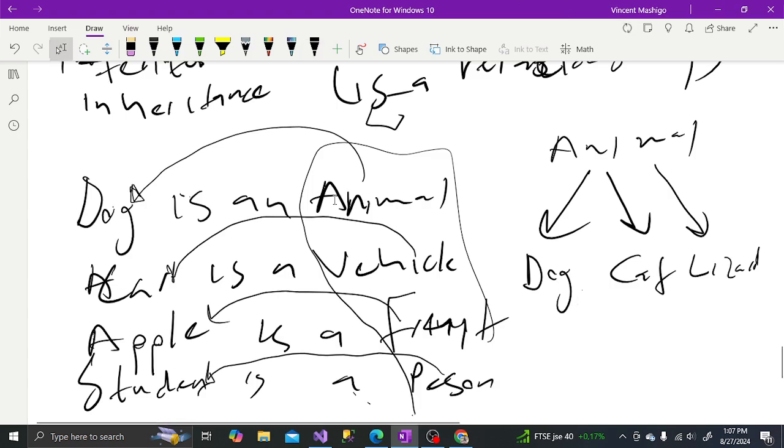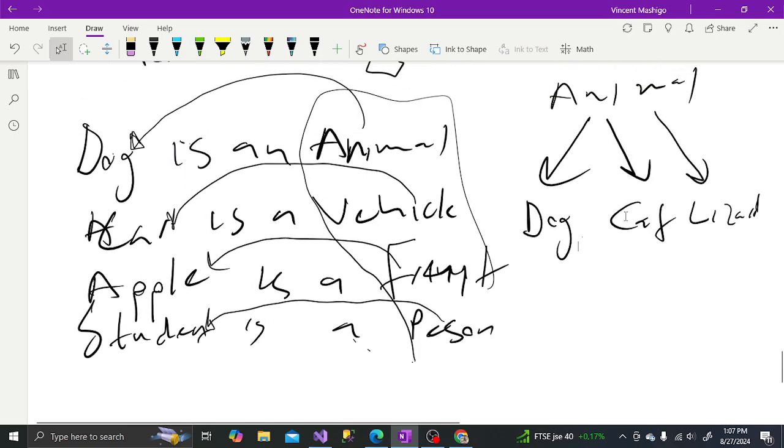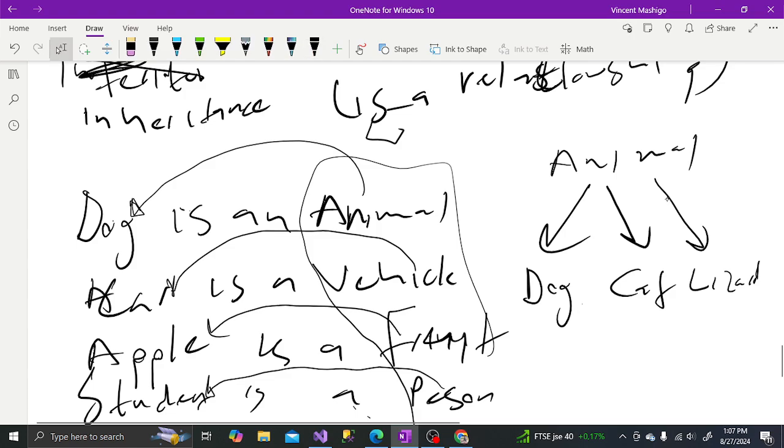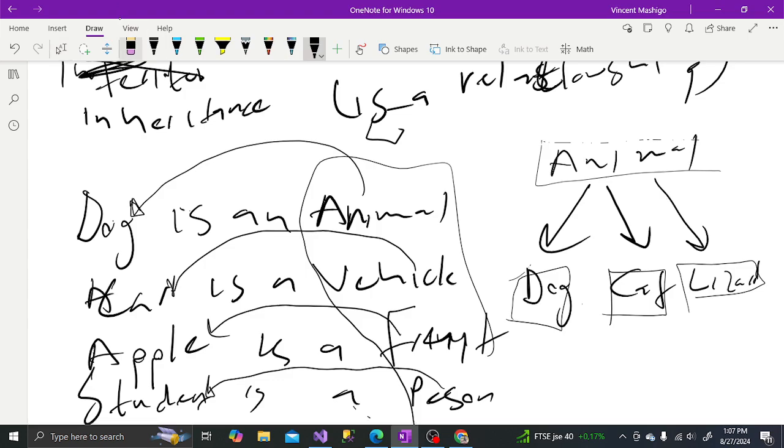But in reality, every dog is an animal, every cat is an animal, every lizard is an animal, but not all animals are dogs. So my arrows are wrong here. So you see now, these arrows are wrong. They are supposed to go up.